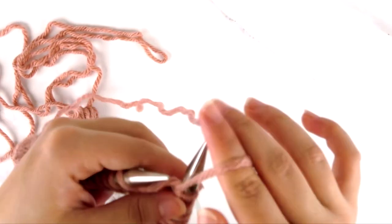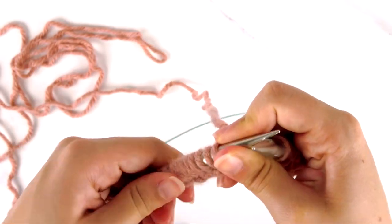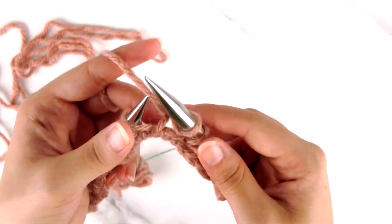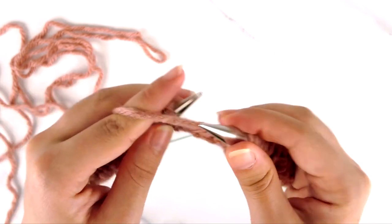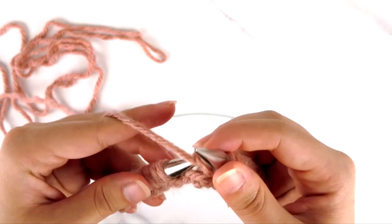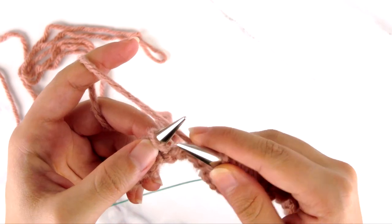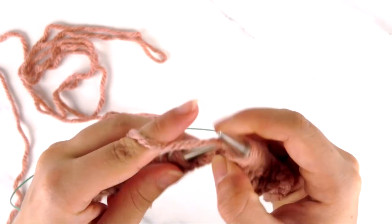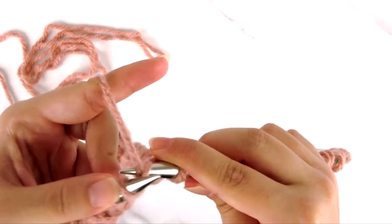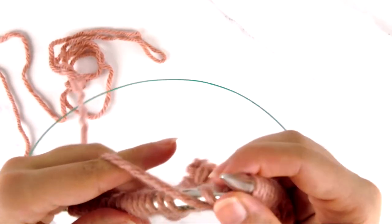So of course that is also necessary with continental knitting where you hold the yarn in your left hand, but it's just a more fluid motion when you don't have to bring your whole hand around. But either way, whatever knitting style you're using, you just want to make sure that you are making the knit and purl stitches correctly for whatever method that you were taught. So of course, when I have the yarn in my left hand, I still have to switch the yarn to the back to work a knit stitch and switch it to the front to work a purl stitch. But either way, we're just going to knit one, purl one, knit one, purl one all the way across this row.